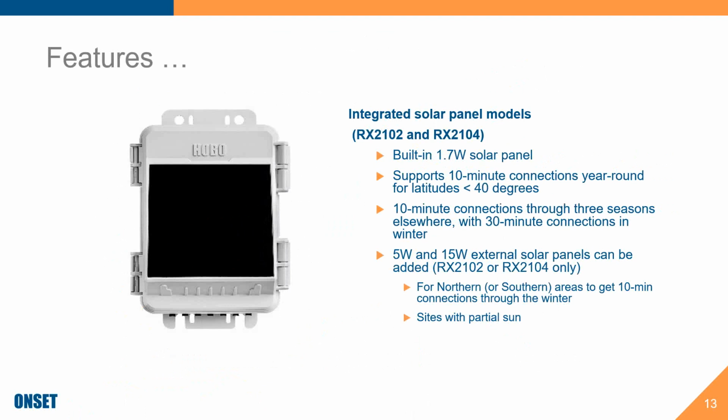For people that are further to the north or to the south, you might have to slow it down during the winter season, if you're continuing to use it during the winter season, to a 30-minute connection rate with that solar panel. Or you can add an external solar panel. The ones we sell for our other stations, either 5 watt or 15 watt external solar panels, can be added as well. And those are also useful for sites that have less access to sun, like in a forested area. You might want to use those bigger solar panels.